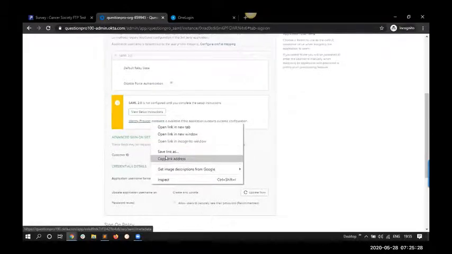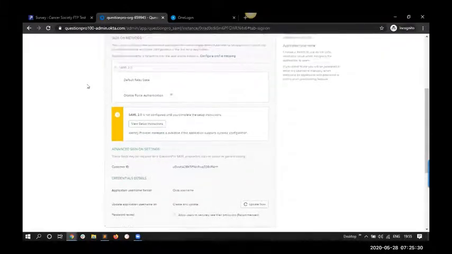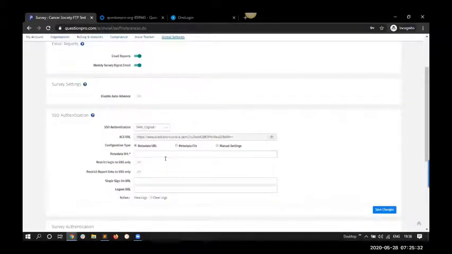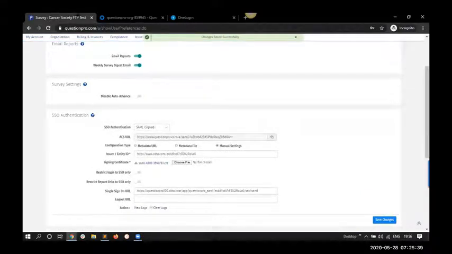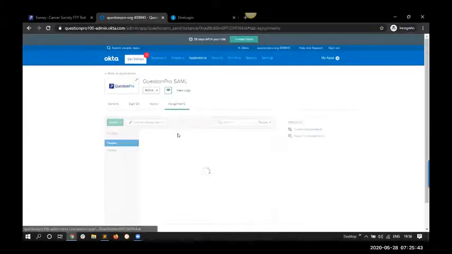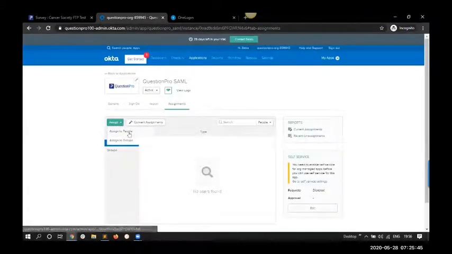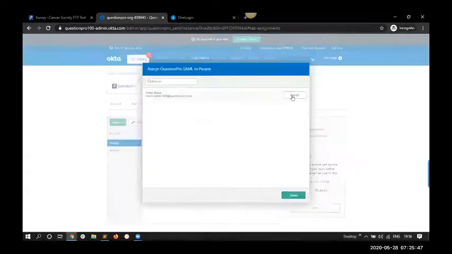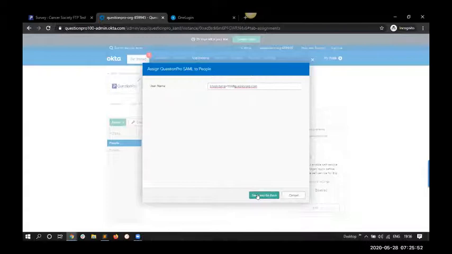After that, just copy the link, which is the metadata link for this particular app, and upload it in QuestionPro. Now we have connected Okta to our QuestionPro account. All that is left is to assign the user to this particular app. I'm currently assigning my email address with plus 100 in it for testing out this connection.